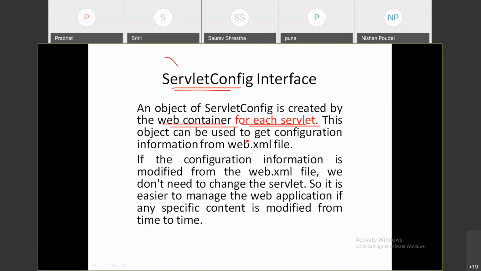This object can be used to get configuration information from the web.xml file. So what is the use of this? To get the configuration information from the web.xml file. If the configuration information is modified in the web.xml file, we don't need to change the servlet. You can give the configuration information either in the web.xml file or in the servlet itself.